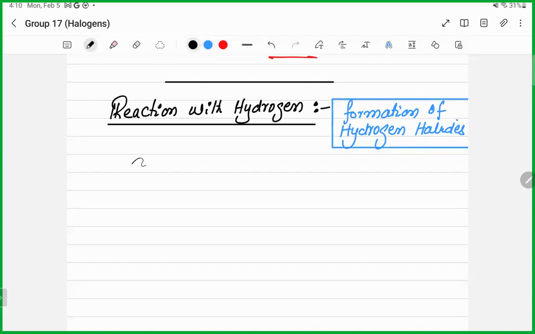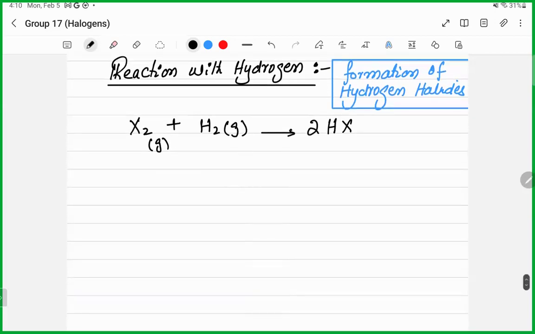So if I generally write, if you have halogen reacting with hydrogen gas, halogen की physical state कुछ भी हो सकती है, चलें gas form में, forming hydrogen halide. ठीक है? So this is the general reaction. All halogens react with hydrogen forming their respective halide. Depending on the reactivity of halogen, the extent of reaction is different. जैसे fluorine F2 is the most reactive.